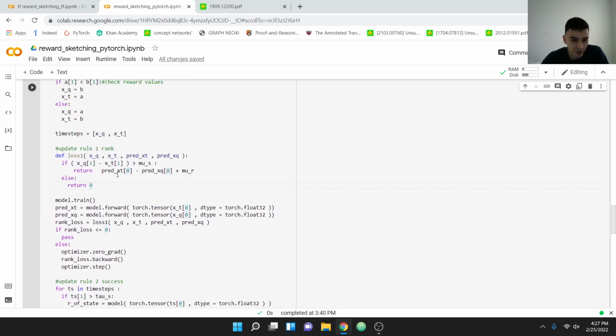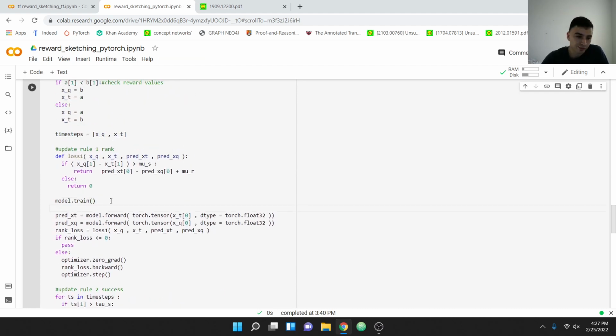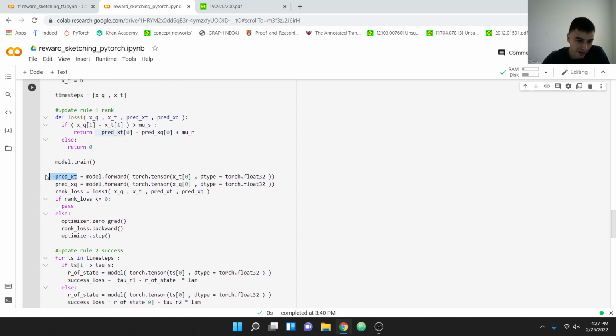So we call model.train so we can train our model. We make our estimates for x of t and x of q by passing it each individual state. Then we calculate our rank loss by giving it our original xq, xt, and the predictions for xq and xt.